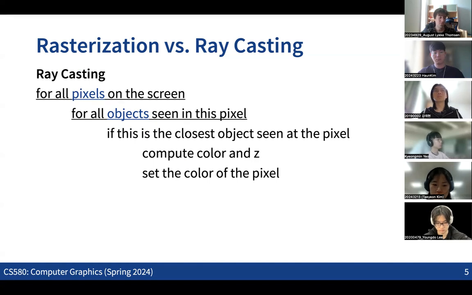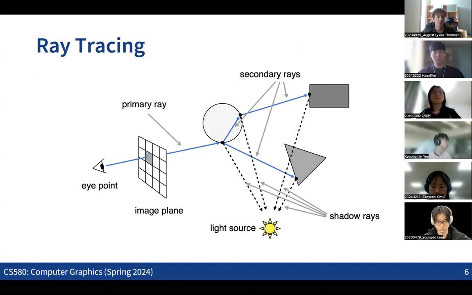Ray casting is the case where we only care about the hit point, the intersection point with the 3D space, while ray tracing is a more complicated framework that is not just checking the intersection between the ray and the objects, but actually back tracing the paths of the light by following the secondary rays. For each intersection point, we also see where the ray actually came from. So it's more about some sort of reverse engineering.